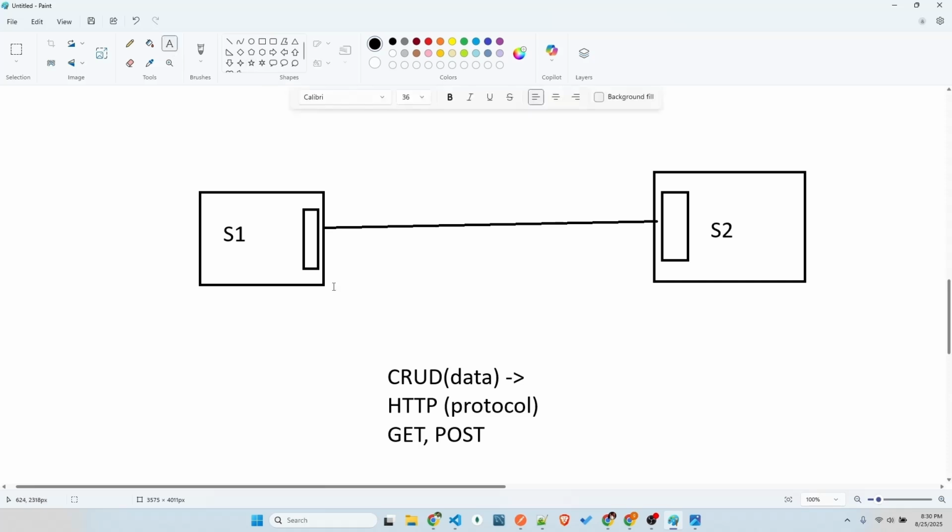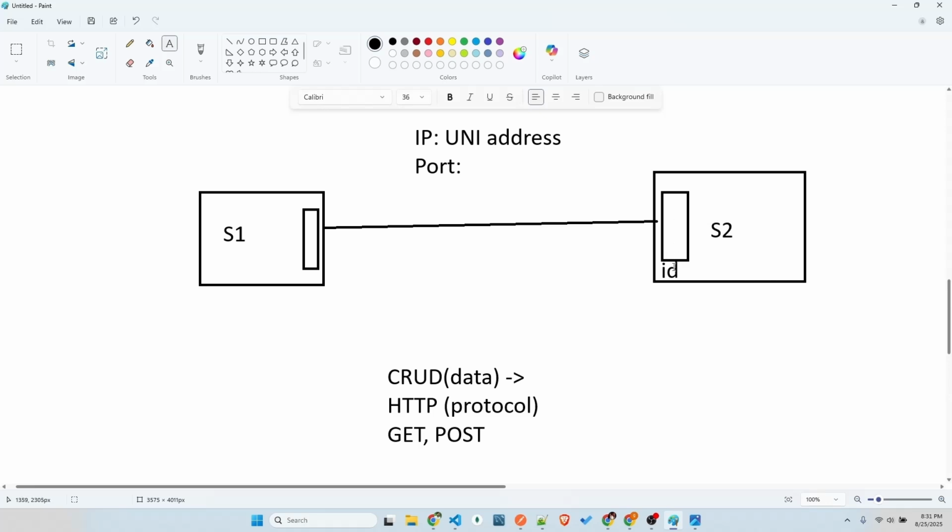Remember that. So for connecting to each of the softwares, if the client wants to connect to a server, he requires a few things: the IP address, which is a unique address, and a port. This port works like this: there is an application running, and we give a unique ID to it. This ID we call a port. Whenever the client wants to connect to a program, he has to provide this ID because there might be many programs running on the server side or on the other laptop.